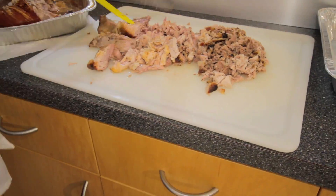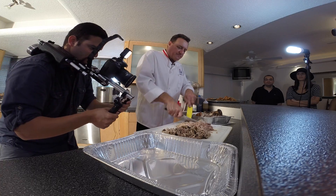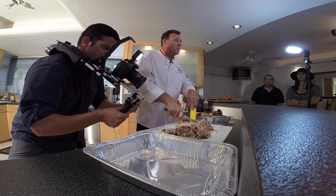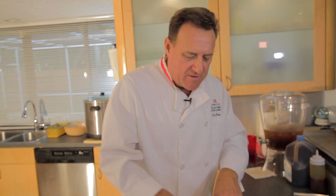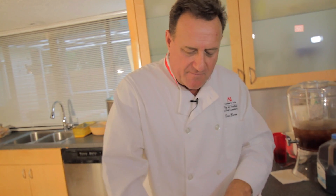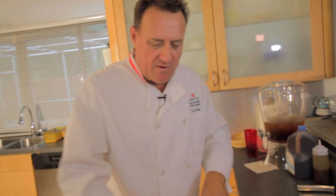The apple cider vinegar sauce is just very, very thin and it has a very good accent to the meat — it doesn't overpower it whatsoever. It brings out the smoky flavors of the barbecue after it's been roasting for so long, and it has a very good light tangy taste so you don't feel heavy, and it doesn't sit on your stomach at all.